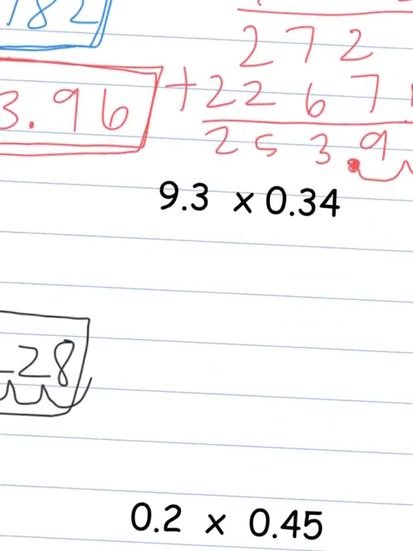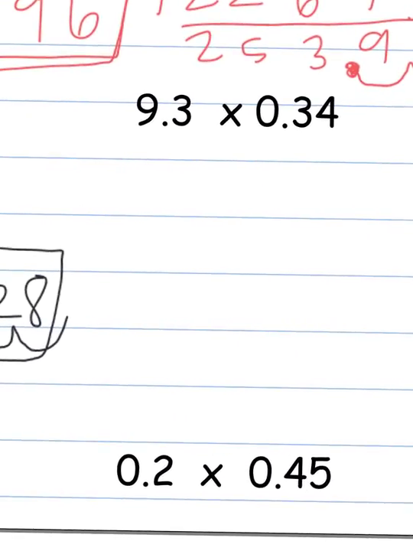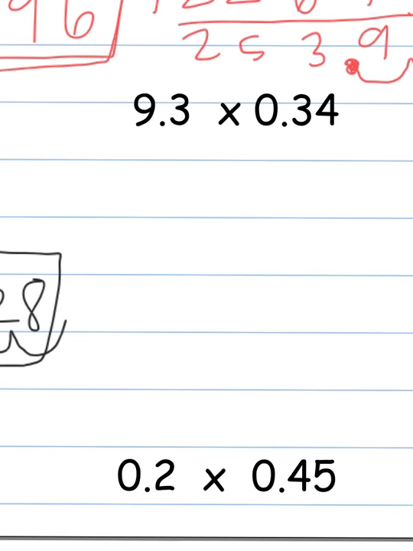Next example, I'm going to zoom in so that we have a little bit more space to work with here. Now, remember, at any point you can pause these and try them on your own if you're feeling comfortable. All right, this one we have 9 and 3/10, and we are multiplying it by 34 hundredths. Again, step 1 says we do not need to line up the decimal. So we just fill in our numbers so that they line up farthest to the right.